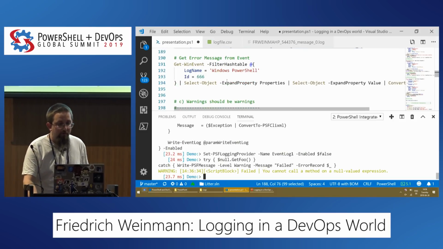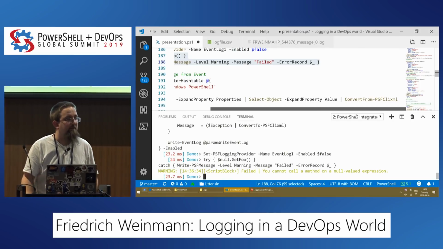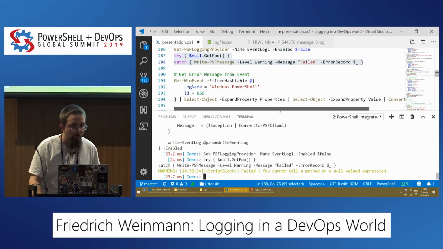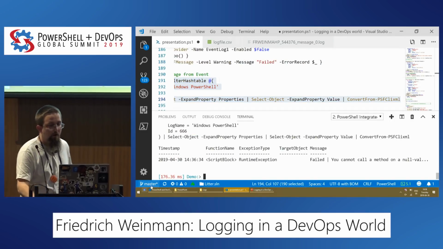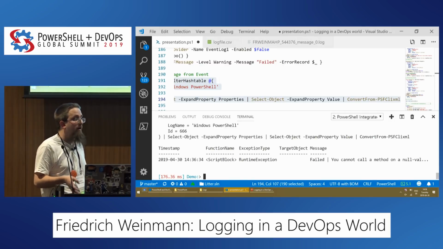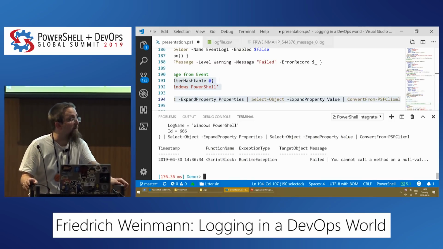And if we now retrieve the event log entry and convert from PSF CLI XML, we can revert it to the original error object and get all the data, exception type, and meta information behind it.